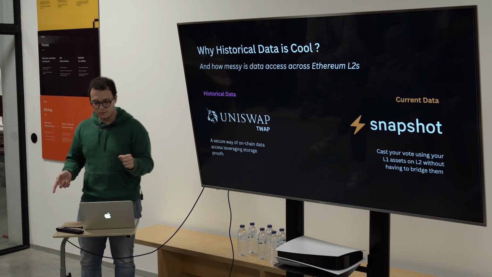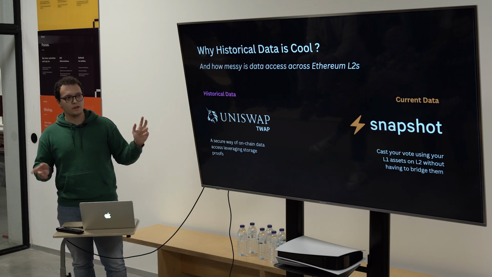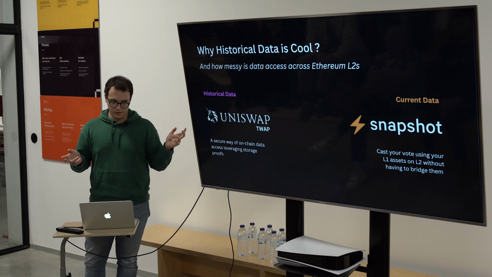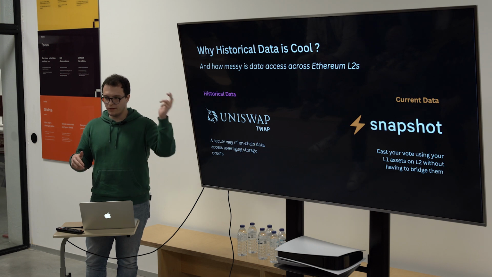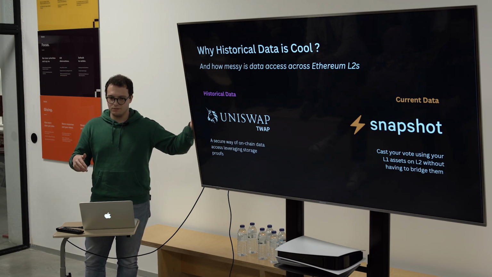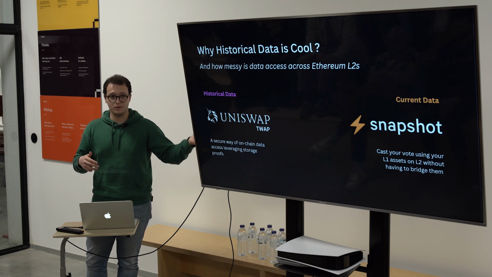Okay, so now another use case, Snapshot X. Maybe I should just give a quick introduction. What is the thing I like the most about Snapshot X? Is that essentially you can vote on an L2 based on assets you hold on L1 without ever interacting with any bridge. And now how is it possible? Because, well, I can bridge my assets back to L2, but then it requires interacting with L1. So some users might not be willing to pay the price for that.